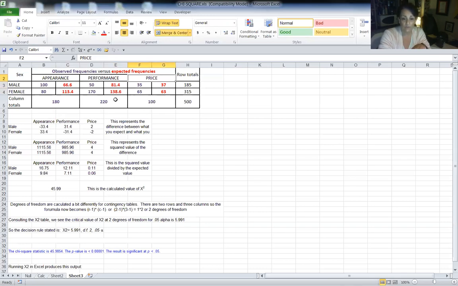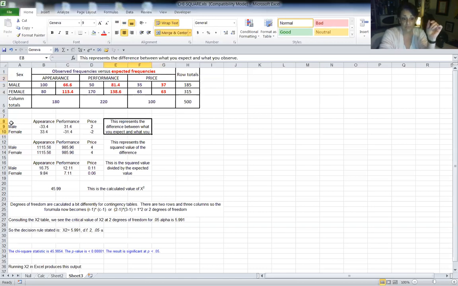That's that first table. So from there, once we have the frequencies observed and the frequencies we expect, we can then go through our chi-square formula. Again, it's a little more complicated because you're not dealing with just one row. So I took you through each step for each cell.